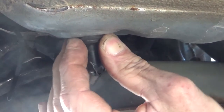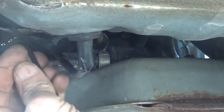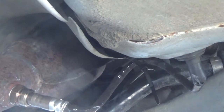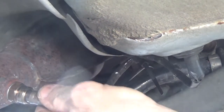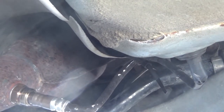Make sure you got your grommet tucked all the way down through the floor. Got your zip tie up in place. Wires all down, covering up. Everything's all set down here. Now we go back up top and confirm the fix.